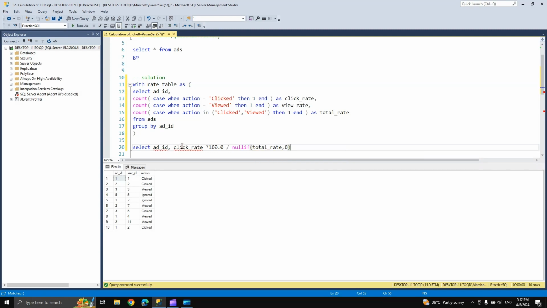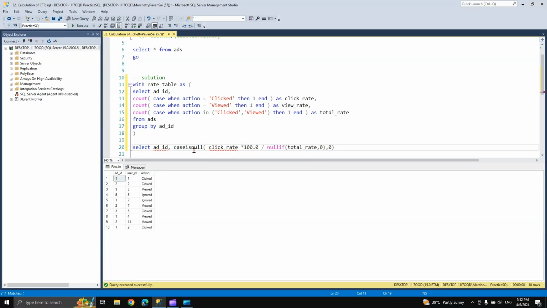And if this total complete calculation is null, I'll just give it a 0, and this complete value we have to cast as decimal with two decimal values.